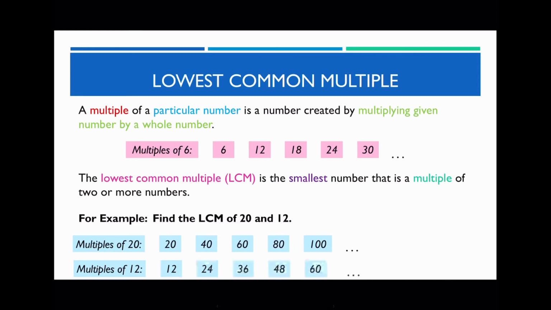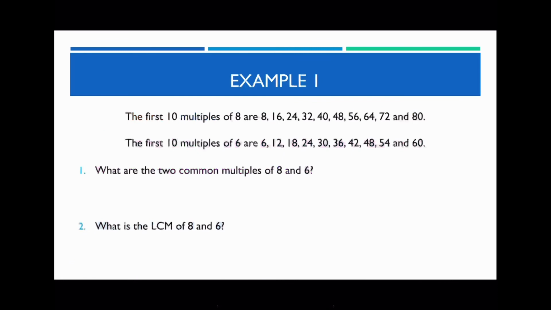Now, when you're trying to find the lowest common multiple, you're trying to find the lowest number that's present in both of these data sets. In this case, you would agree with me that 60 is the lowest common multiple present in both of these. So therefore the answer is the lowest common, I wrote that as LCF, which is incorrect. It should be LCM. The lowest common multiple of 20 and 12 is therefore equal to 60.